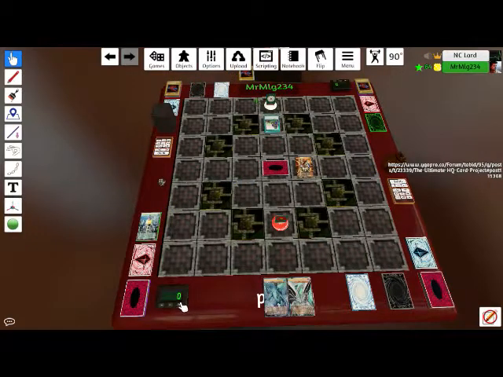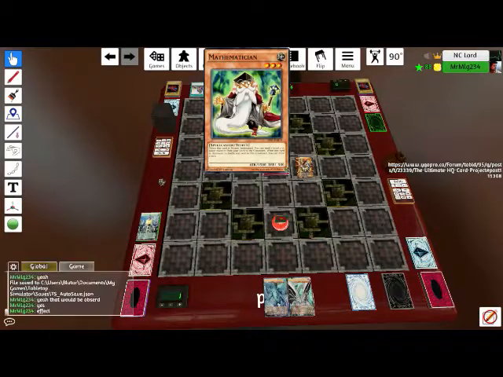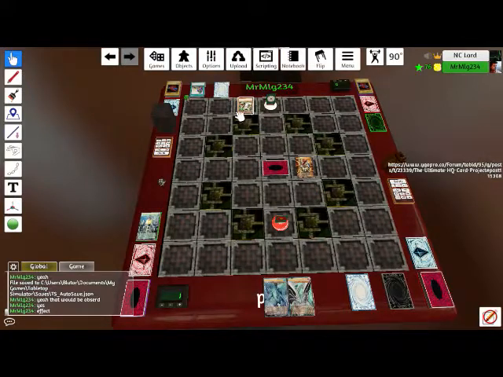And I get one counter for Yugioh Waterfront, so Yugioh Waterfront doesn't need to worry. Okay, normal summon Mathematician. Effect will likely go off.